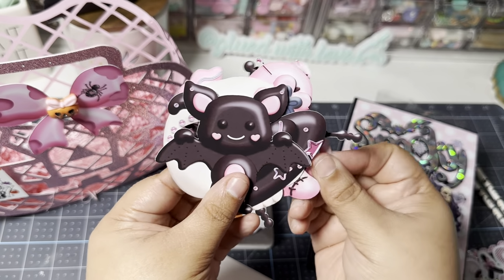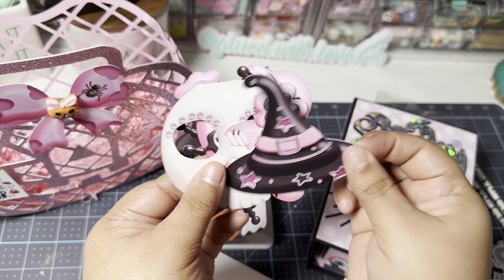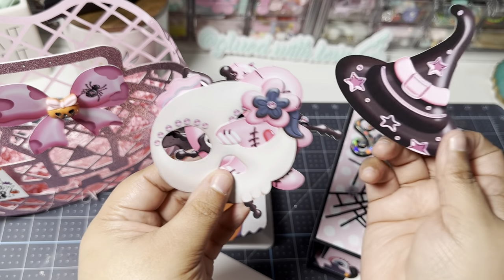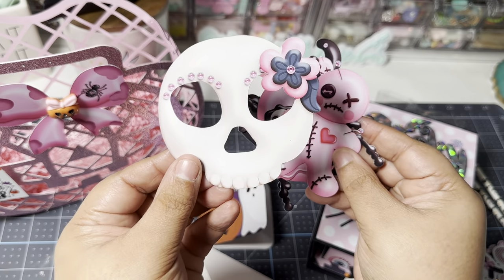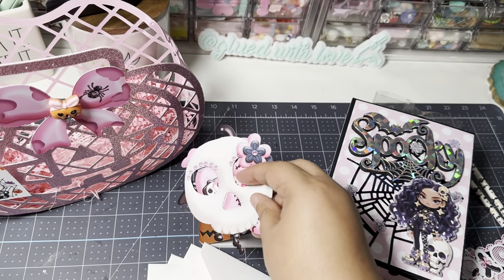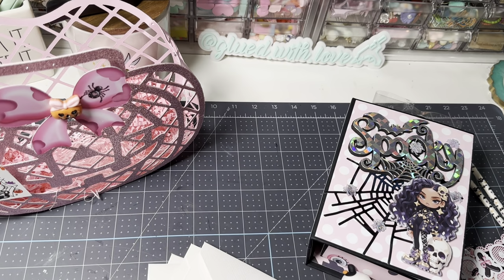Oh, that looks so good. This cute bat. Look how cute this is. You're gonna have to tell me what files these are. These are adorable. Thank you for sharing that with me. Those are gonna be great additions to any project.